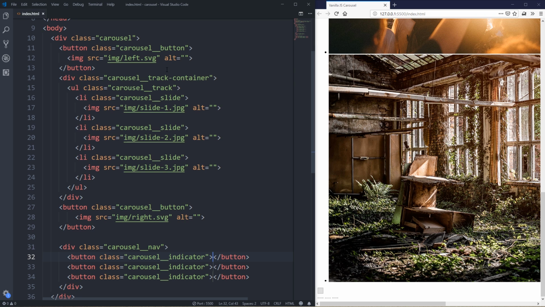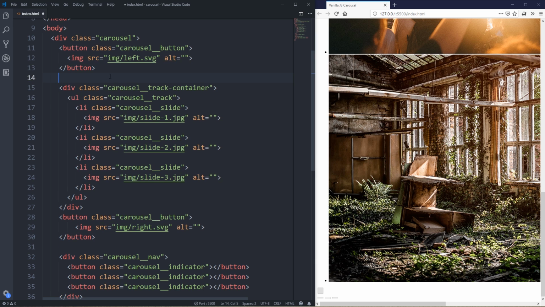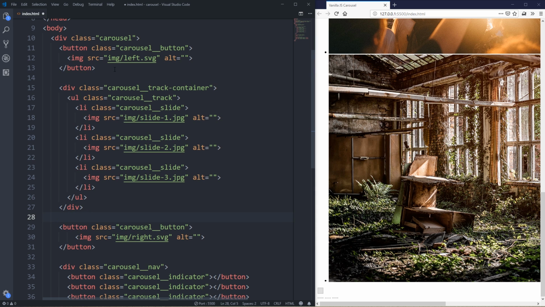We're going to be jumping back in here to add a couple of classes at one point, but I think for the most part, that's all we really need to have in here. So we have our main carousel div that's holding everything. We have our left and right buttons, and actually I'm going to add a class on here because we're going to need those to say what direction we're going in.